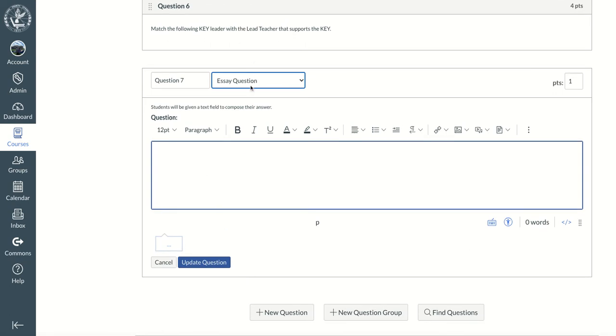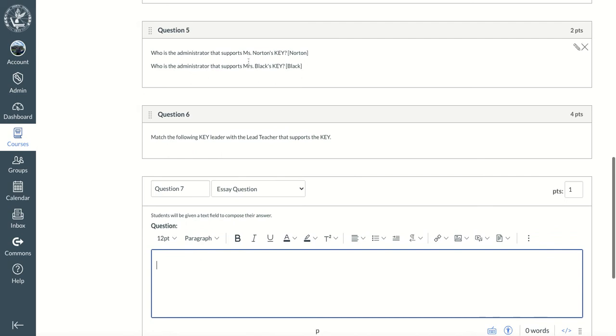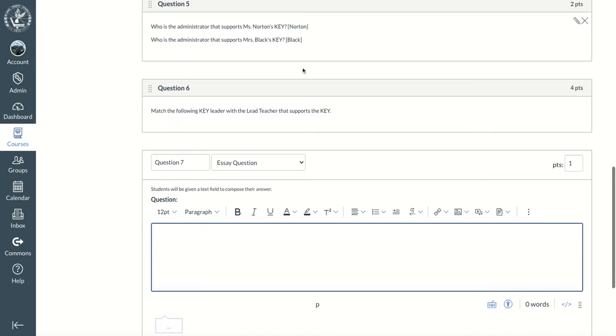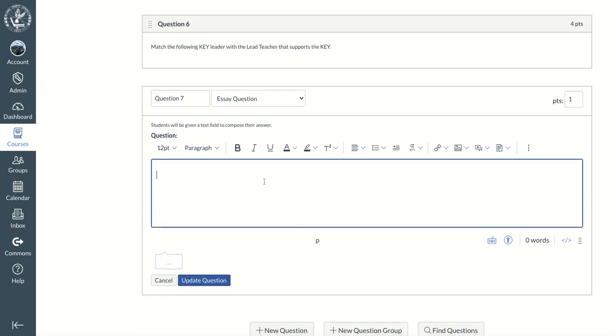This is where you would do that. So I would choose the essay option. I would type in my prompts, and then I can simply update the question, and it will show up with just a text box where students submit that answer. And then when their quiz finalizes, they'll be able to see any graded ones like up here, but then it will leave this one, it'll say pending where they need to get their grade for this question.